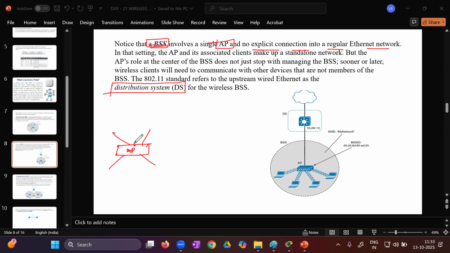There is no further connectivity between the switches and router so that all these devices can reach the internet or communicate with devices outside their own network. So in the case where we have a single access point, then multiple devices connected using wireless connectivity, then we have a switch, then we have a router, and then we have an ISP. That type of connectivity is called as what? Distribution system.